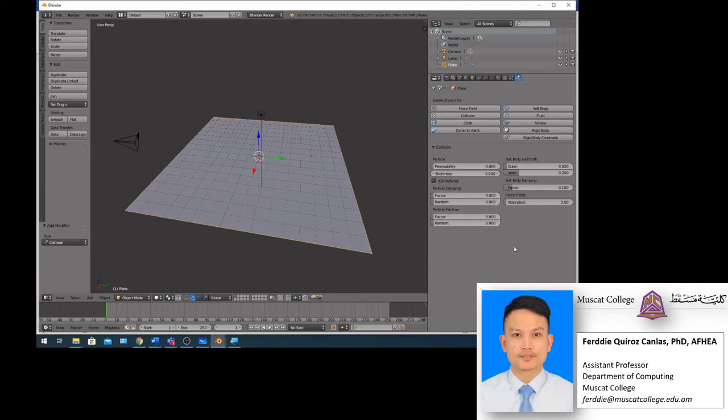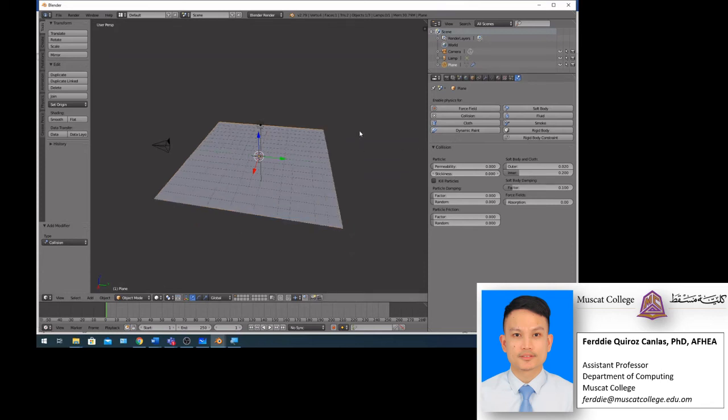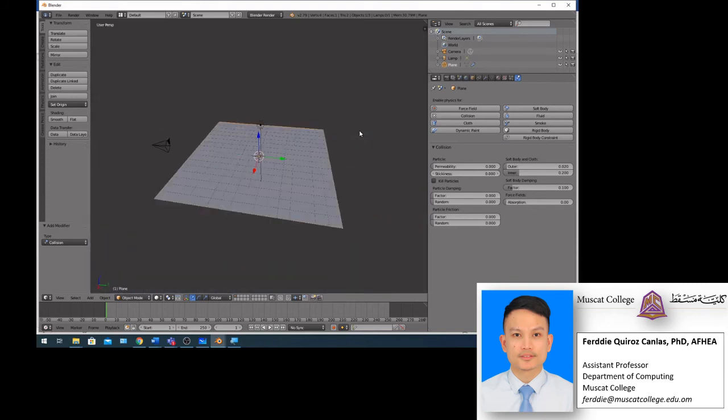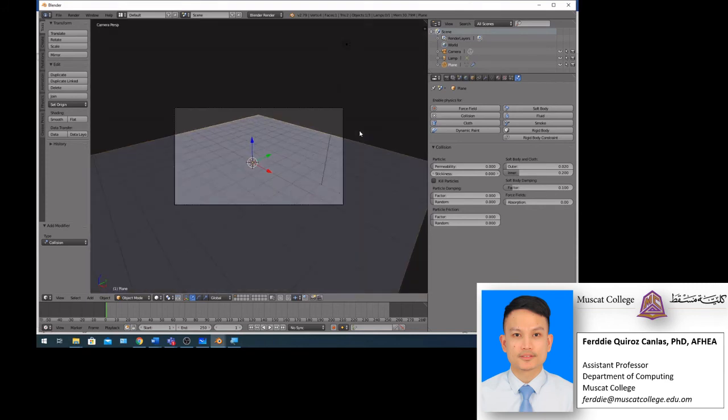So after we apply the collision, we can now start having our other object, which is your ball, or any object you want. It could be a box, or a ball, or whatever it is. I might go with my camera view to see it. So you can add the second object.